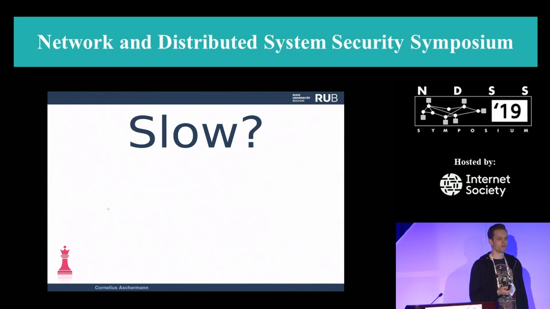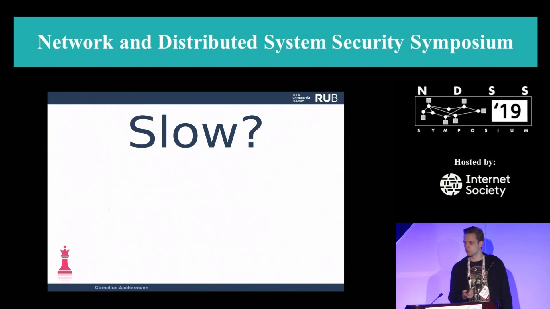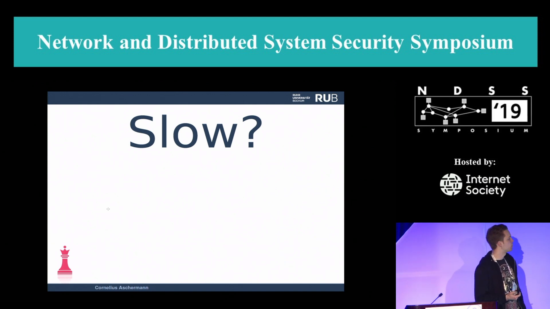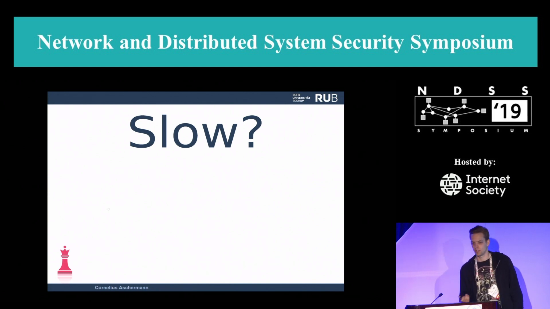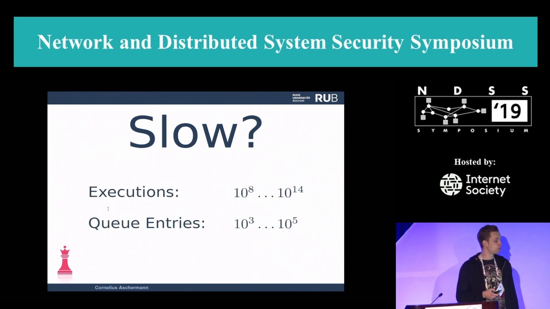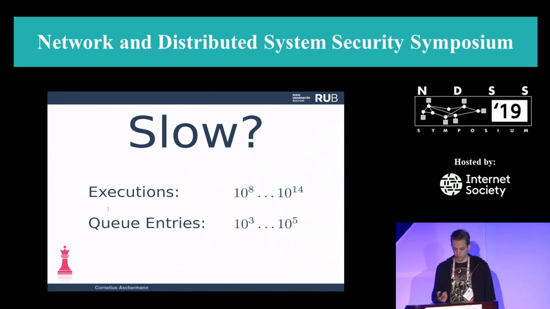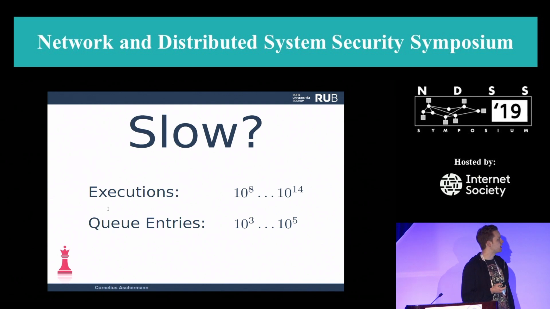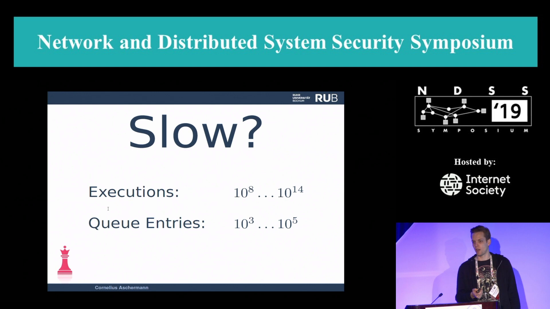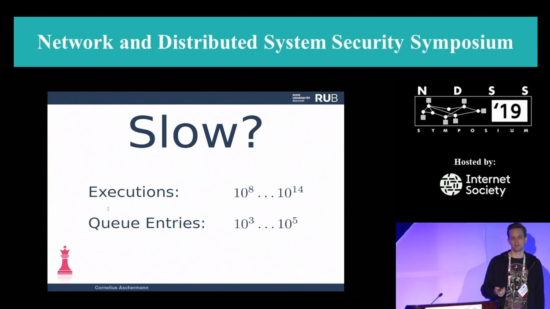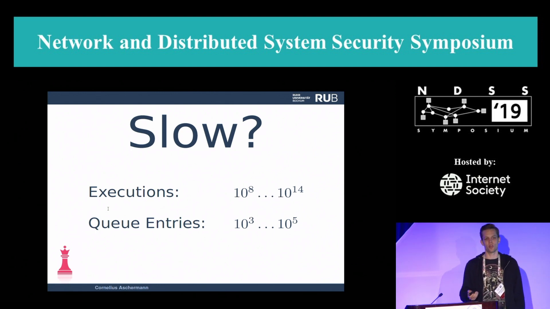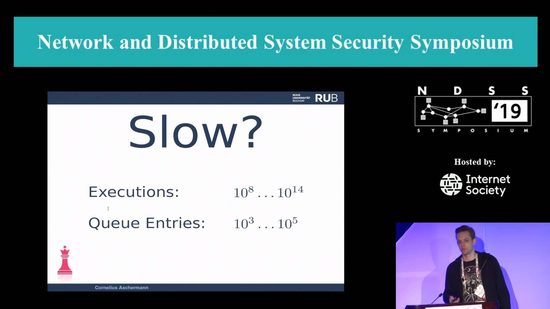We're doing binary instrumentation here that has the tendency to be quite slow. In our experiments, we typically observed a slowdown of 10 times to sometimes even 100 times. So we cannot do this for every fuzzing execution — that would be way too expensive. Rather, we do that only for new queue entries. So if you're fuzzing for a few days, maybe a week or two, you will see a lot of executions but still only find a relatively small number of queue entries. It's OK to have 1,000 or 10,000 or maybe 60,000 executions where you only have 10 executions per second instead of 1,000.